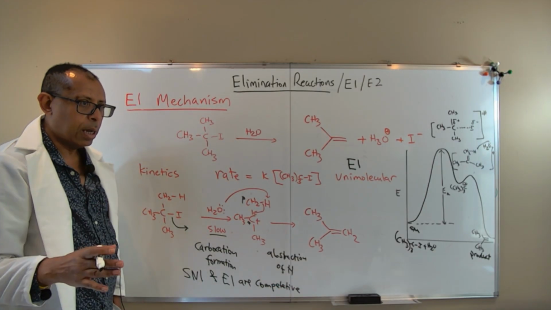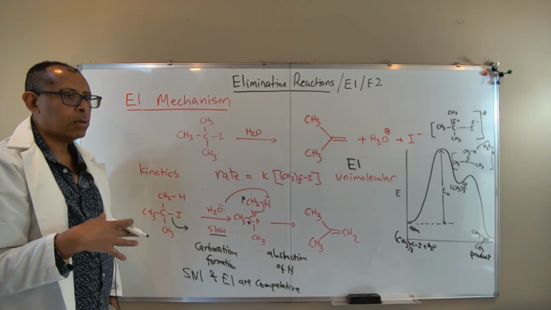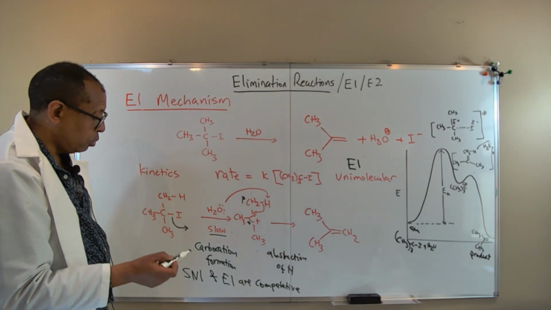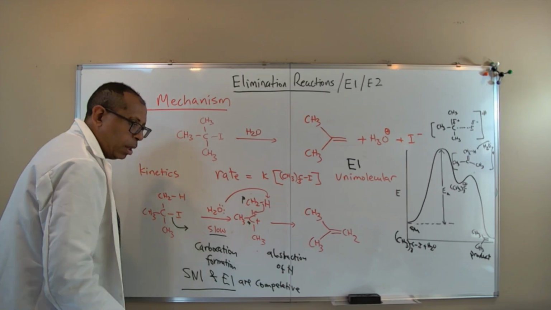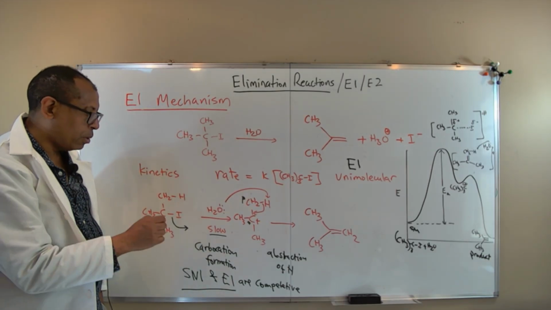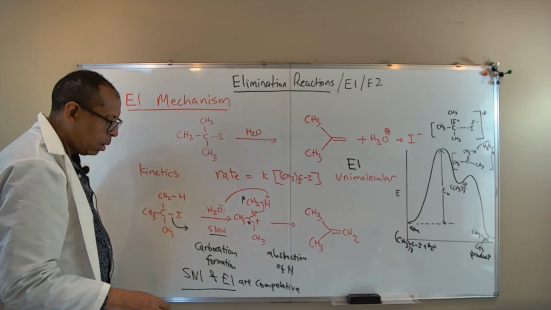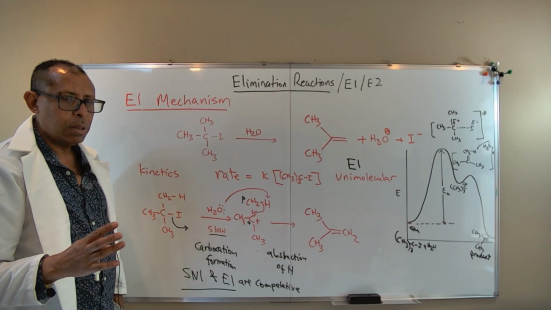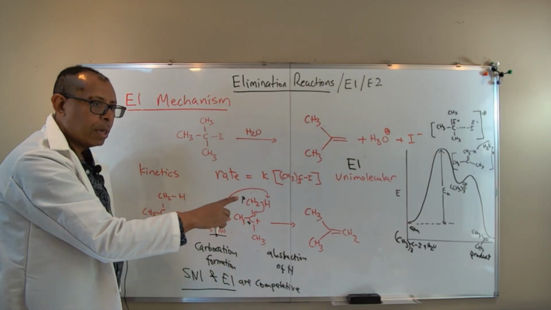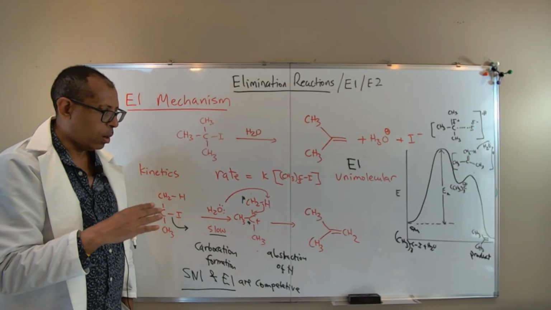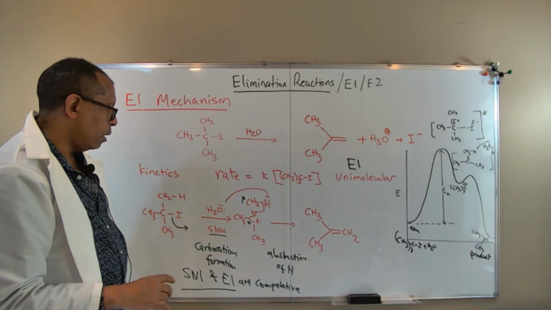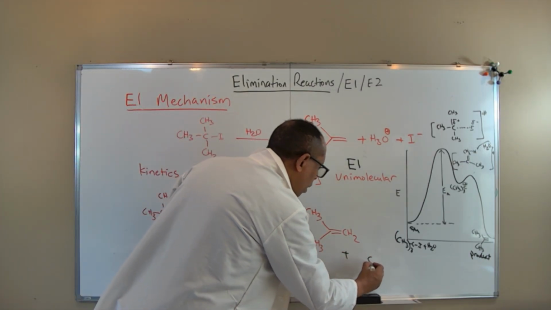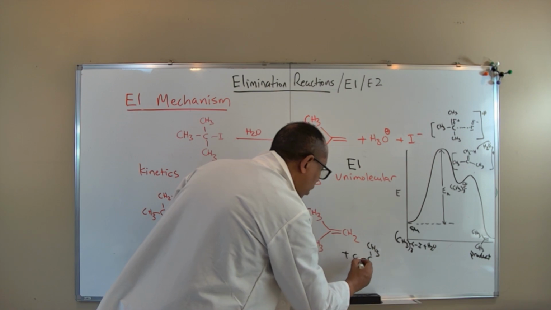Similarly, the E2 case is also competitive with SN2, but here this competition is very significant. If you see an SN1 product, which is an alcohol, and at the same time you see an E1 product, which is an alkene, then you should say that yes, in the mechanism there is competition between SN1 and E1. So if competition happens, what you would have seen is a product which looks like this as well.